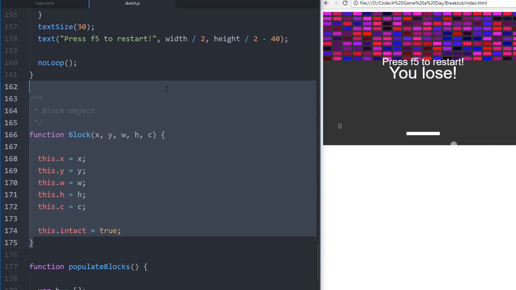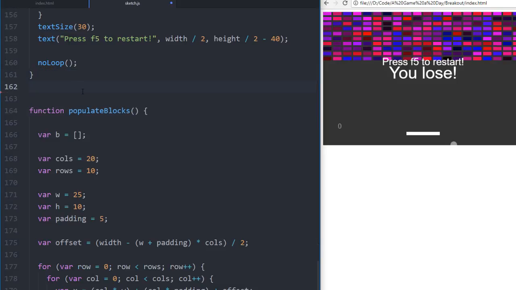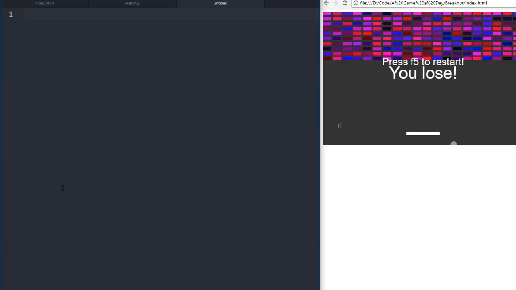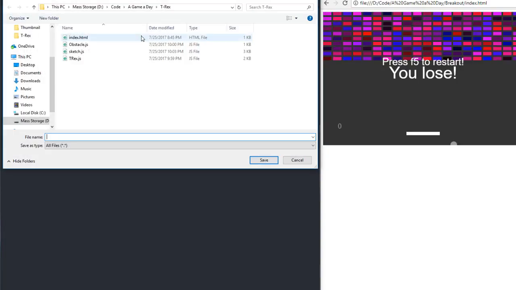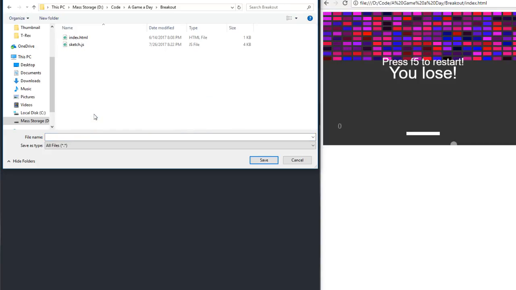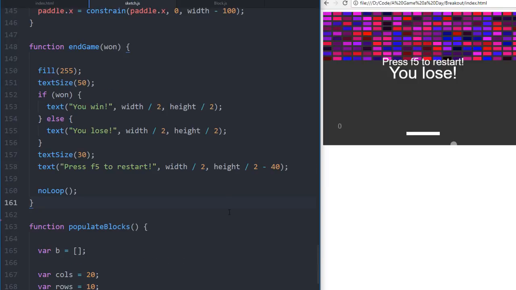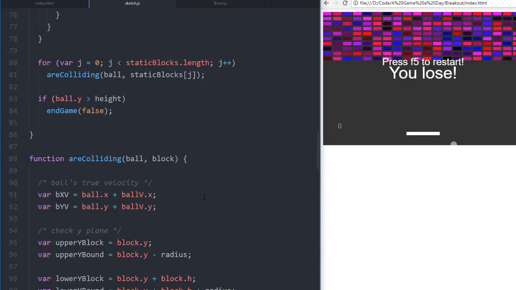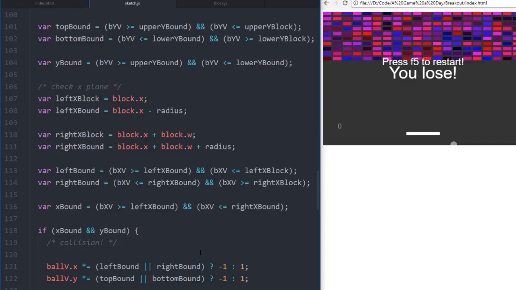What's nice is that, as you can see, it's 200 lines of code in one file. So what I'm gonna do real quick is I've already got a block object here. I'm gonna create a new file and save this as block.js. Each block is a little square in here. Now here we go. Our colliding. This is what we need to move.